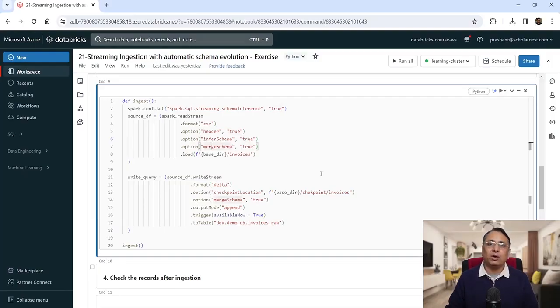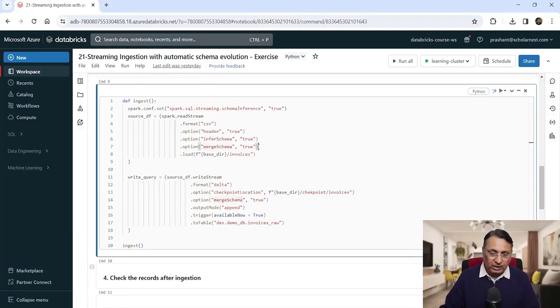And we want to make sure that we are able to read data from the files even if two files have different schema. So I'm setting this mergeSchema option to true. This mergeSchema option is for the CSV reader, which will allow the CSV reader to read two data files even if there is a difference in the schema in those two data files.